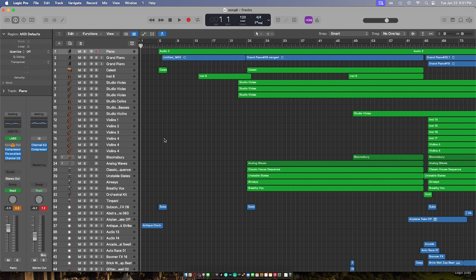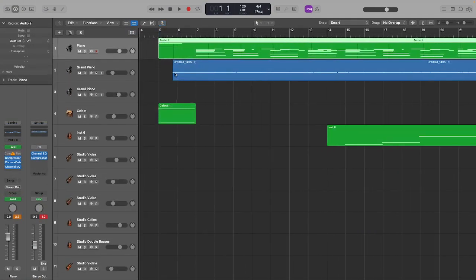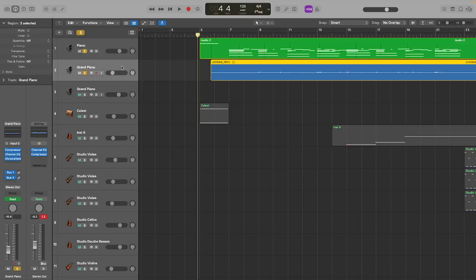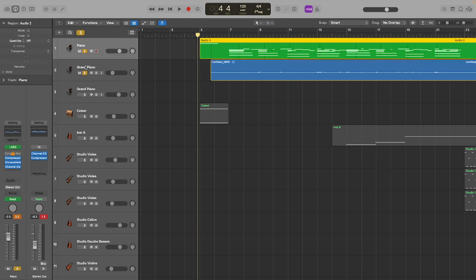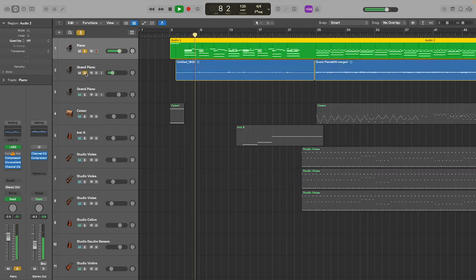So the first thing I did, jumping into Logic here, if I zoom in, is I recorded a MIDI piano and audio data from my electronic piano together to give it more of a rich feel. So we'll listen to one of these. Yeah, we got that really high note. And so I just play the chord progression together. And that's what it does for the very first part.